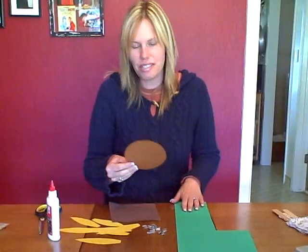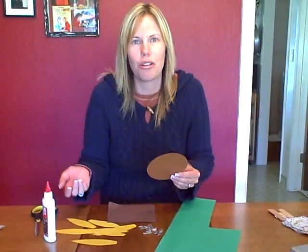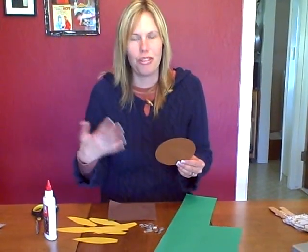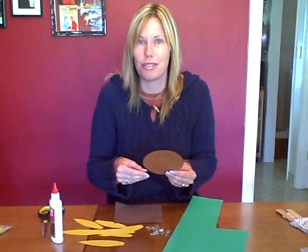So the center of a sunflower is brown. And you may want to talk about it a little bit with your child, what sunflowers look like. They may have never seen one before. So, you know, you can look up different pictures and show them what they look like. Or you could even plant sunflowers in your garden or in a pot or something like that.